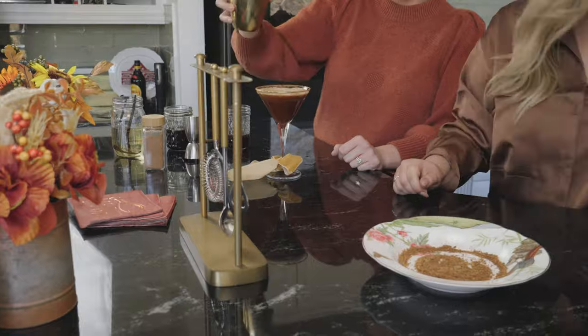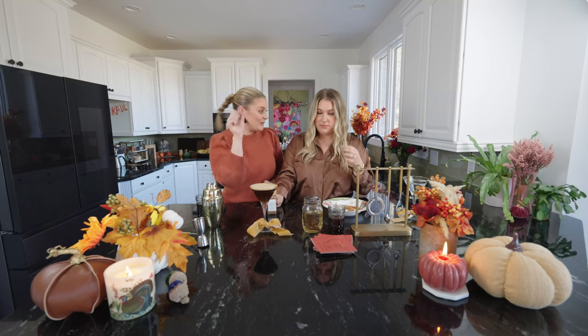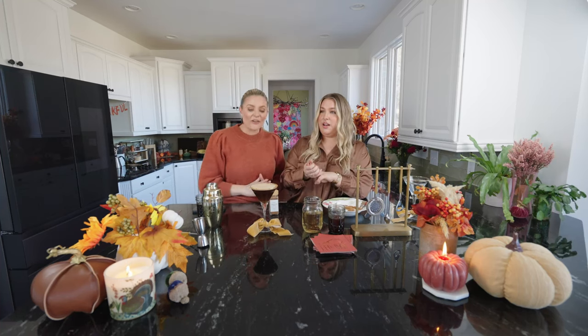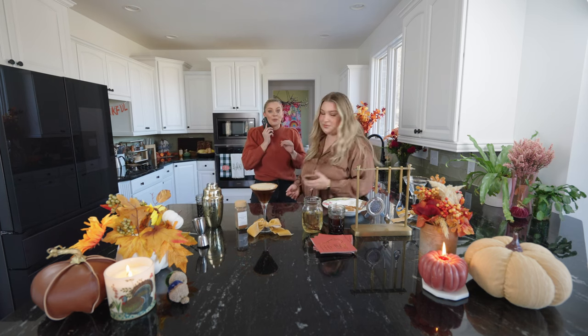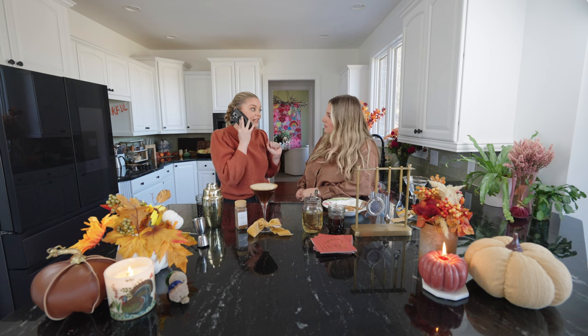Perfect. Okay. So, you're supposed to put coffee beans in here. Yep. And we don't have any. I love my neighbor, Kim. Talk about being thick as thieves. They were in Africa on a safari, and I broke into their house and borrowed baking powder. She's used to me needing to borrow stuff.